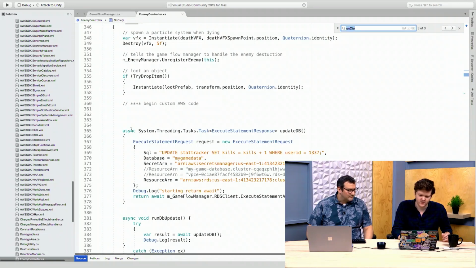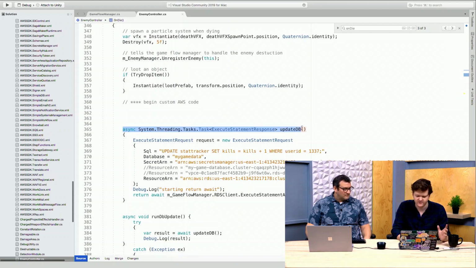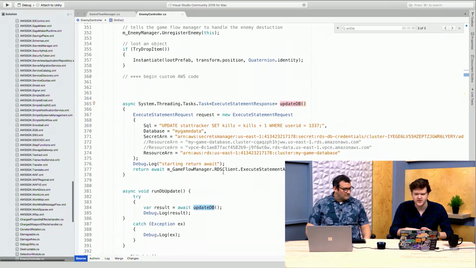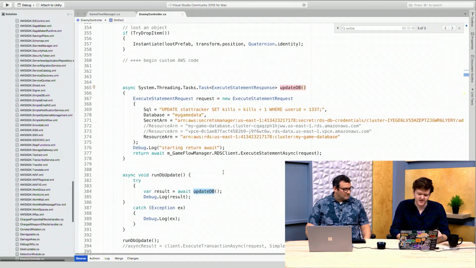Essentially what I'm doing is I'm starting an asynchronous task. Again, asynchronous because if it were synchronous, it would create a blocking call that would actually stop my game from proceeding to further ticks whenever we do an update. This is an asynchronous threading task here, and within that task what I want to do is reach out to my Aurora serverless database, perform a SQL query, and essentially continue on with the rest of my game.